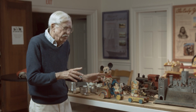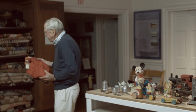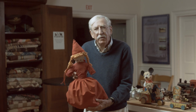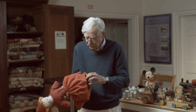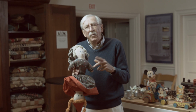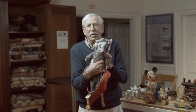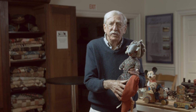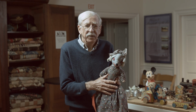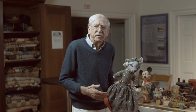But getting back to toys, I want you to meet one last person, a very special young lady named Little Red Riding Hood. Remember the story of Little Red Riding Hood? Who does she go to visit? Why, she goes to visit Granny, of course. So we flip her skirt over, and here's Granny. And there's one other character in the story of Little Red Riding Hood, remember? Of course, it's the big bad wolf. So using this one kind of doll, what you call a topsy-turvy doll, you can tell the whole story of Little Red Riding Hood. And that's my story about the toys in the collection of the Manchester Historical Museum.